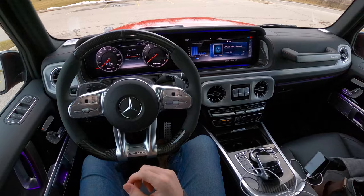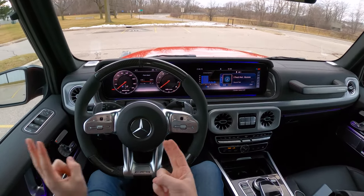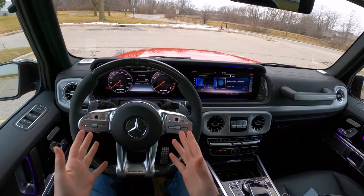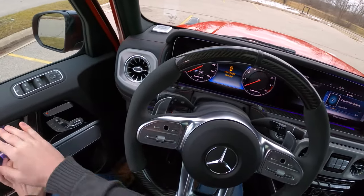This is going to be an in-depth review. We're going to take a look at how the infotainment system works, we'll look at audio input, speaker locations, Android Auto and Apple CarPlay usage, list some sample tracks, get out on the road, listen to those tracks while we're rolling, and I'll give you my thoughts at the end. So before we get started, let's hop out to a quick look at the car.